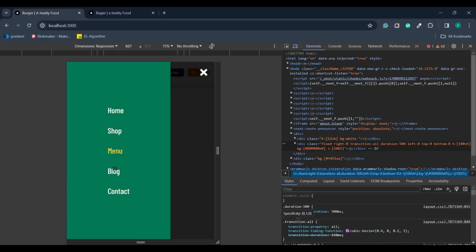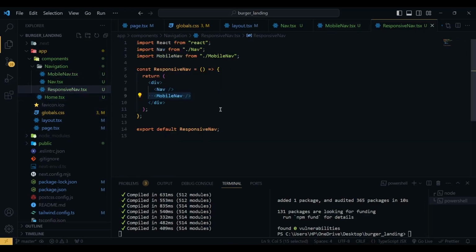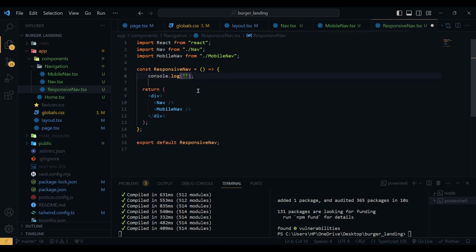Now we have to implement the functionality for opening and closing the nav. So for this we are going to use the responsive nav component. So one thing is, in Next.js 14 all the components are server components. So if I console log here server, you can see the console log is in the terminal.